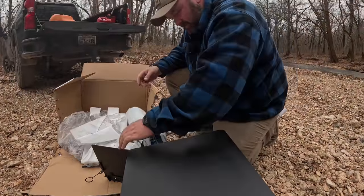Okay, we got our shrimp. Let's take it out and plate it up right there. Get your fork. I'll go over there on the table.